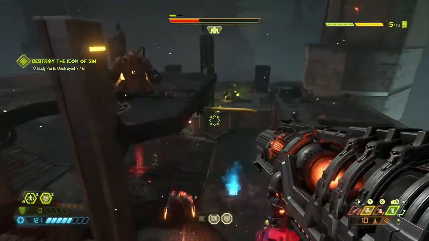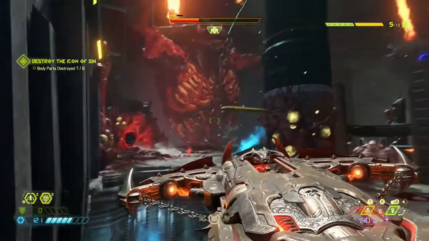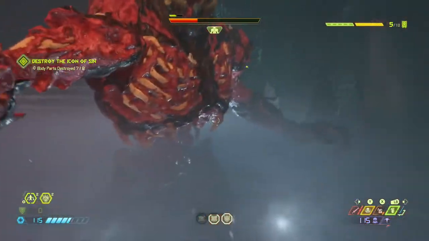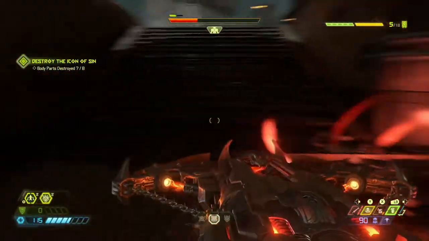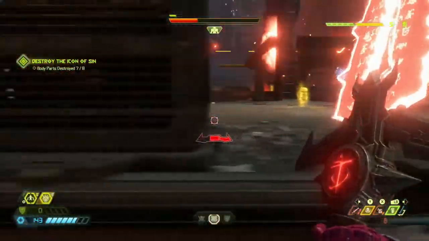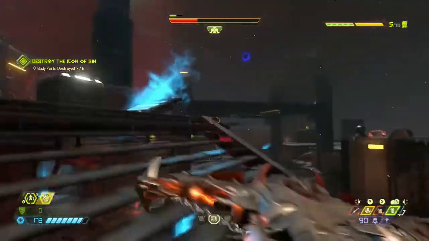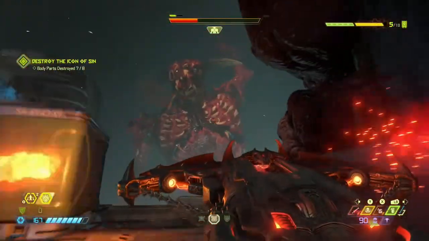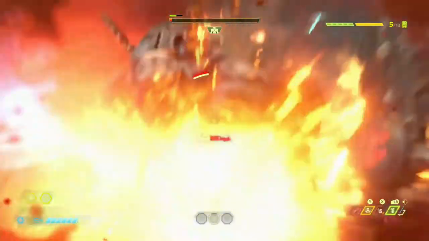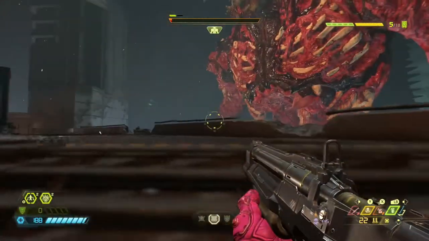Come on. We can't BFG anyone. Shit. Right, ballista. Where's his hand? Okay, I've realized we can't get anywhere close to him. Actually, we should have chainsawed that guy, really. That's all of it done. He's all completely destroyed. How do we kill him? How do we kill him?